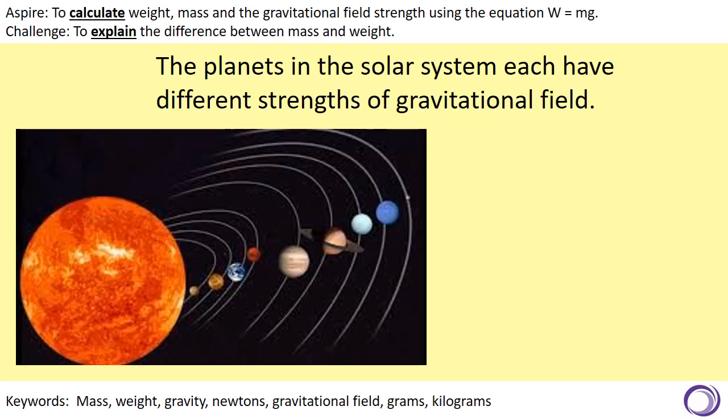So different planets in the solar system each have different strengths of gravitational field. The strength of the gravitational field that you find on a planet depends on the mass of the planet and also the density of the planet. So you might have a very big planet, but because it's not very dense, in other words, the material that makes it up is quite spread out, it can reduce the amount of gravity. So a really big planet that's made out of very dense material would have a very high gravitational field. You can make a rough guess based on the size.